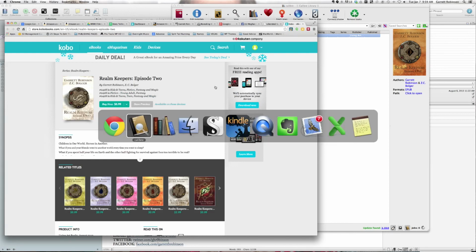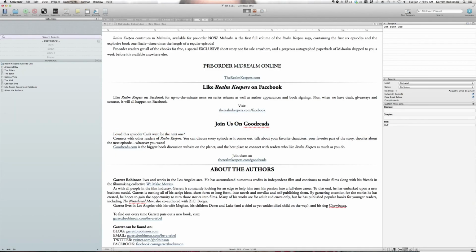So there you go. That's how you would use collections in order to keep the core content of your book the exact same, but have it different for every different place that you're putting it, whether you're exporting to paperback, Kobo, Amazon, whatever. You can have one Scrivener file so that when you're editing it, when it's going to maybe your co-author or your editor or whatever, you can all be working in just one file. But when you're compiling it with just a couple of clicks, you can be exporting for whatever platform you want. And you don't run the risk of having to make multiple corrections across multiple different Scrivener files.